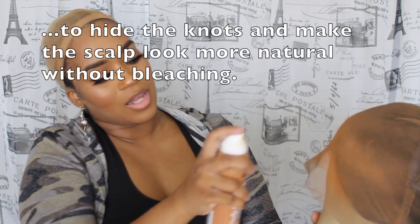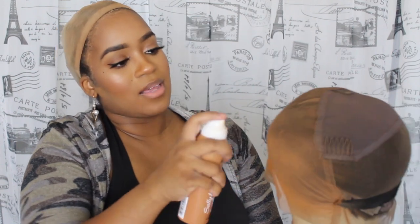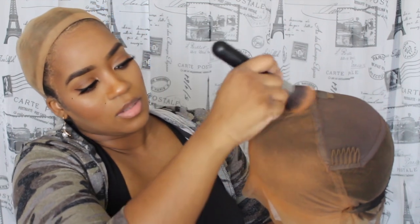And this is to get the knots out, and I mean not get the knots out. This is to tint the lace, and then also to get any of those grid pattern out of the wig. So just gonna take my brush and just stipple it in more.